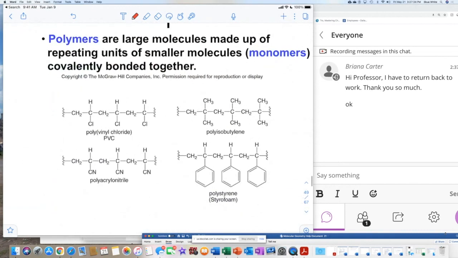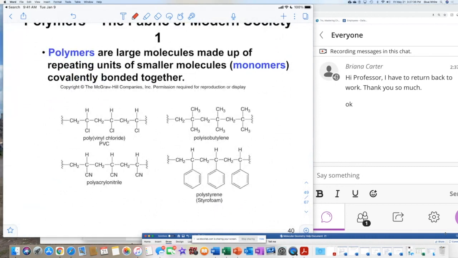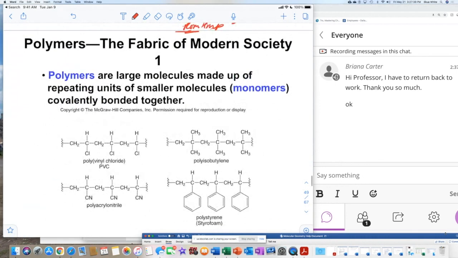Okay, so we're moving on to polymers. I mentioned polyethylene, right? Poly means many, okay? So we're dealing with polymers here. Polyethylene, I mentioned before, is many ethylene molecules tied together to ultimately make, you know, the tub that we have water in, the water jug or the milk jug. The other one is the fabric polyester.